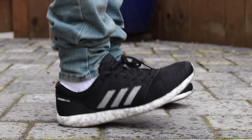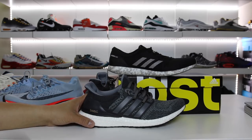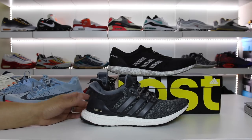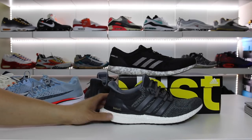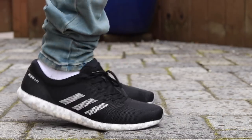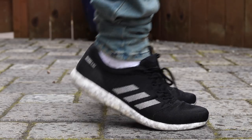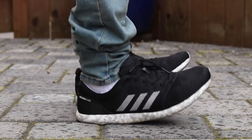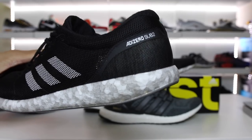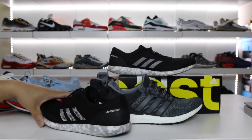The honest truth is I think these are actually better geared towards runners than what Boost are. I know a lot of people say Ultra Boost isn't a running shoe, but the original creation and intent of that shoe was for runners — it ended up being more of a lifestyle shoe. There are definitely people that still run in it. But if you want a lightweight shoe that has some impact protection and is just a really light ride, this shoe is pretty incredible for the same price point as the Ultra Boost. At $180, if you want something super lightweight, this is a must try in my opinion.